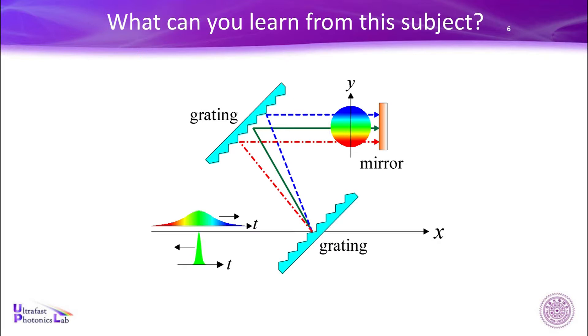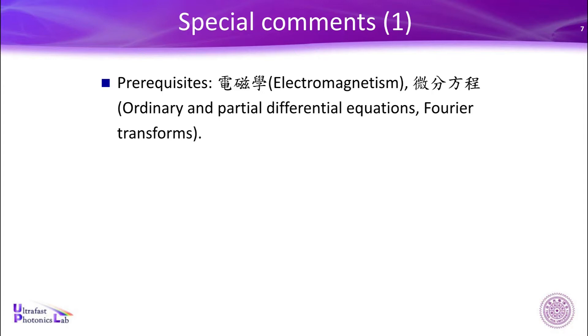Also, you will know how to compress the laser pulse. For example, from the laser output, maybe you got a very broad pulse. And with this simple design, just two gratings properly aligned, then at the output, maybe you can get a much shorter pulse. So this is a standard grating pair pulse compressor. Usually it's very important. So then you will know the generation, the measurement, and the compression of the laser pulses from this subject. If you can stay in this classroom throughout this semester, you can know most of them.